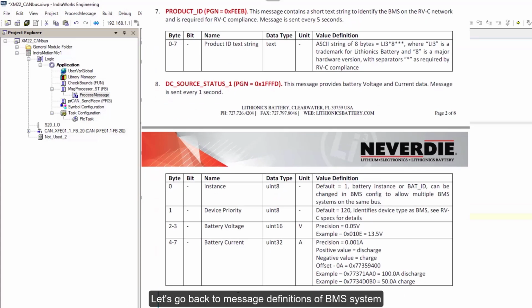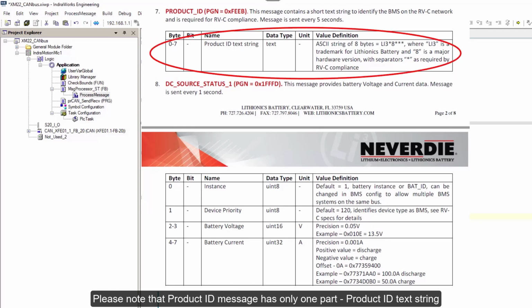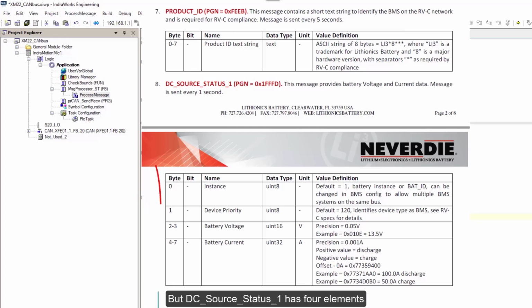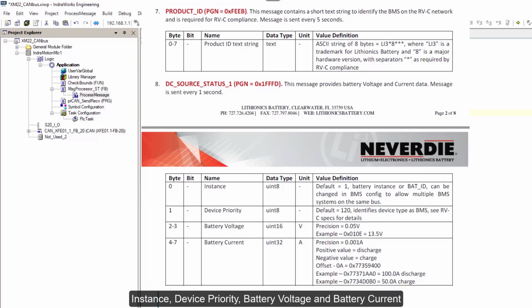Let's go back to message definitions of BMS system. Please note that product ID message has only one part, product ID text string. But DC source status 1 has 4 elements: instance, device priority, battery voltage, and battery current.